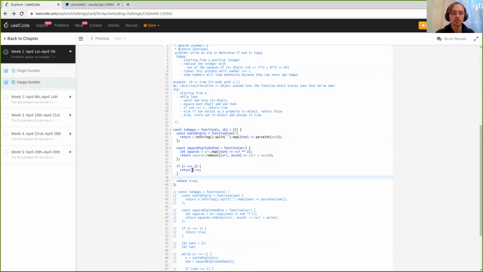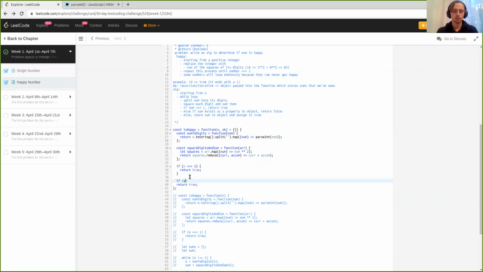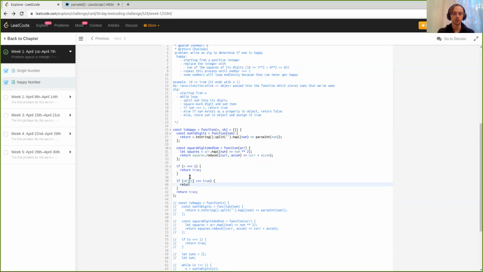So we need a base case, and the base case is if n equals 1, return true. If object n equals true, return false. That means we're in an infinite loop.